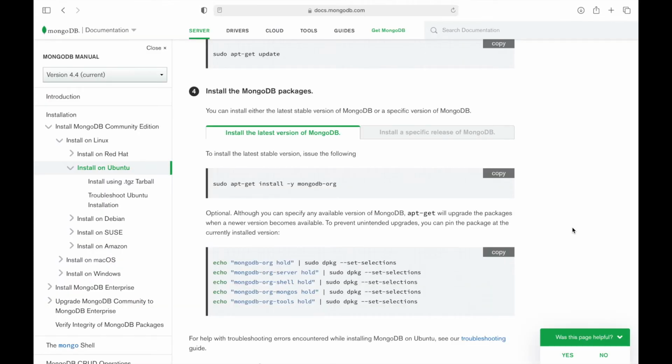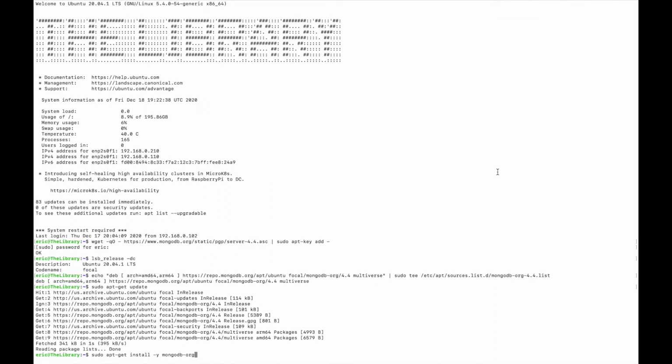Finally, we just run the command to install MongoDB. And note that it is not simply mongodb, it is mongodb-org, and that is what we want to actually install. Now, it specifies -y, and what this is going to do is prevent it from asking you to confirm that you want to install this. So if I run this command exactly as is, it's just going to go ahead and install it for me, which ultimately is what I want, but I'm going to take out that y so I can point out exactly what it's doing.